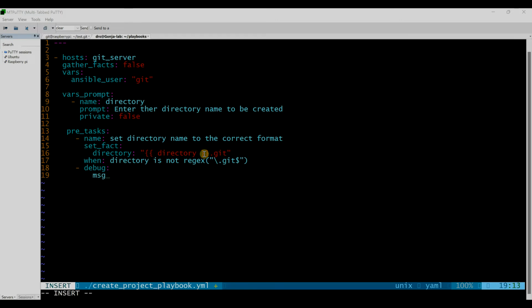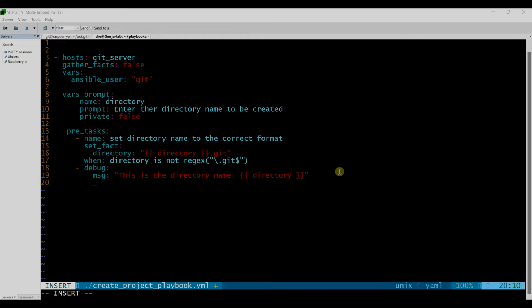With the message of, this is the directory name. So it's just giving a nice little output, directory of the current name. So you can see it on the screen. This is a directory name. And we're done.